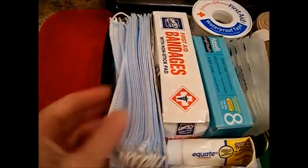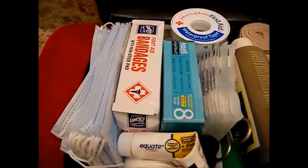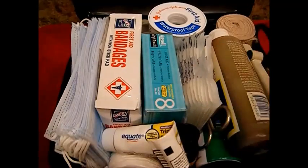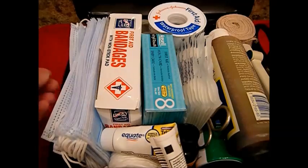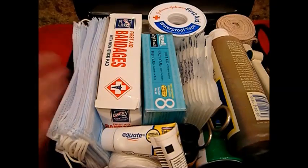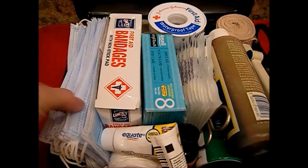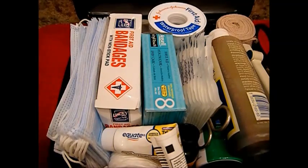We have some emergency face masks. I use those when I'm finishing furniture and cleaning out the garage, where there's mouse poop and stuff like that. I don't like that. Also, I can just come in here and grab one, or if somebody in the family is sick with the flu, they can put one of these on. When I'm making homemade detergents or lye soaps, you can wear one of these. So these are handy. I do use these.